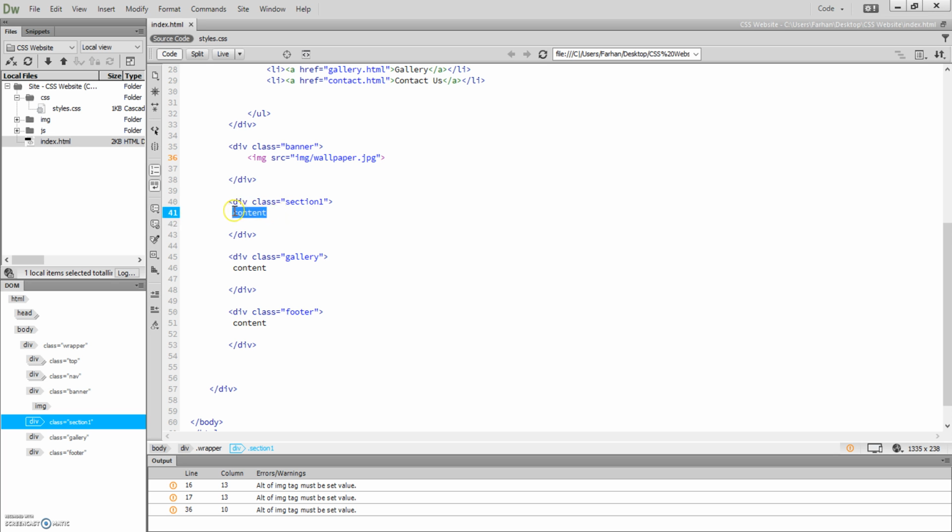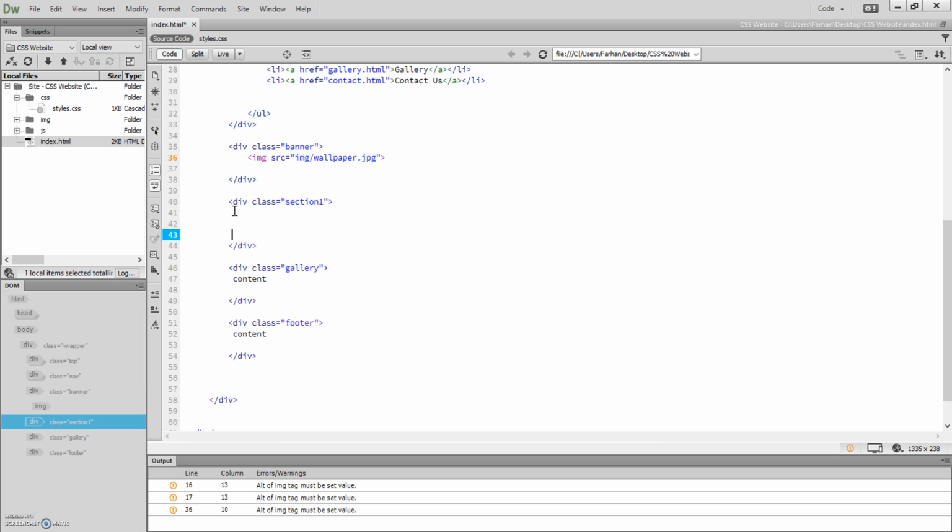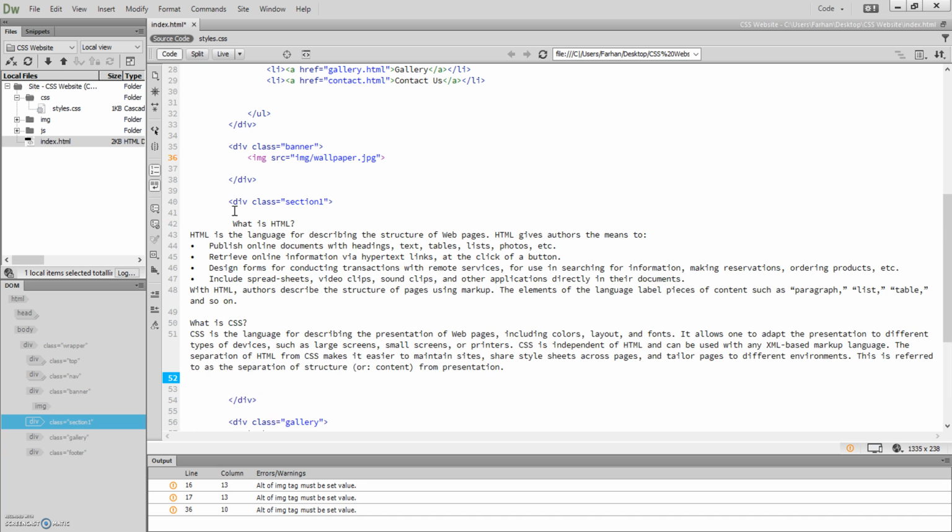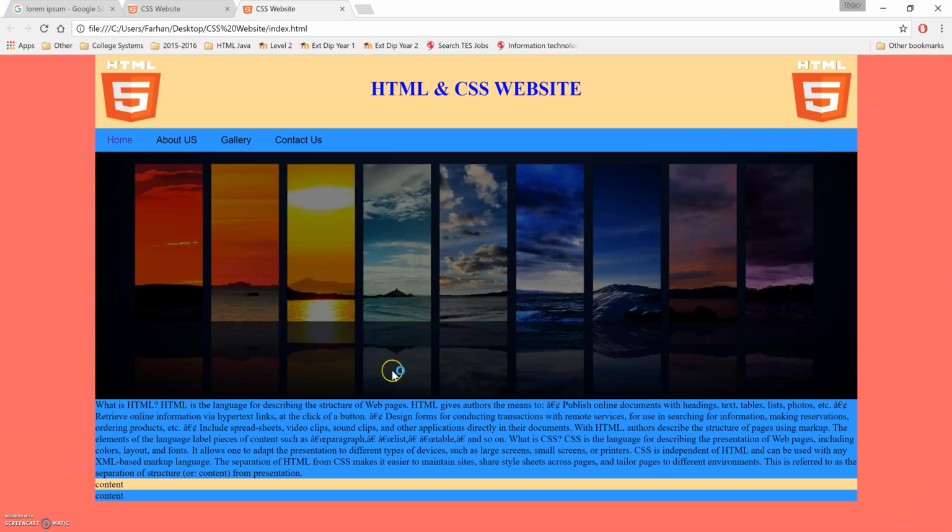So we'll remove this content as we don't need it anymore, and we're just going to paste that into there. So now we've pasted that in. Now, if you can't, that's fine. If you haven't got access to this document, any text from the internet is fine as long as we've got something to work with. Now, if we run this, it will look like this.